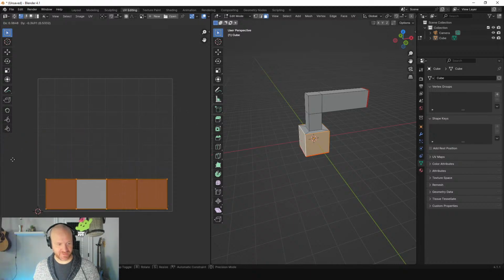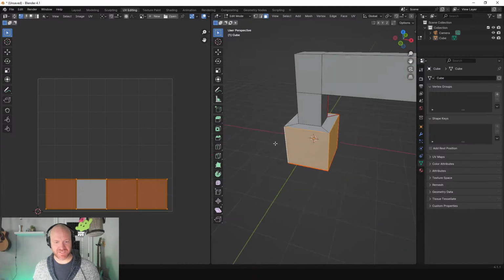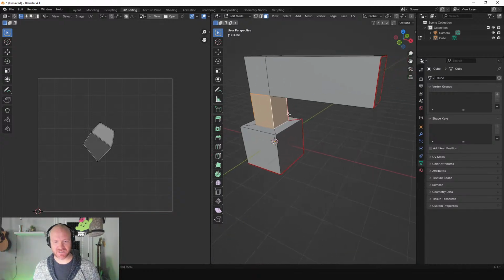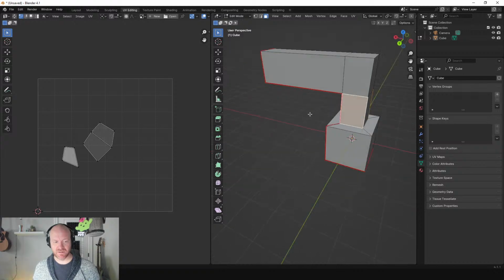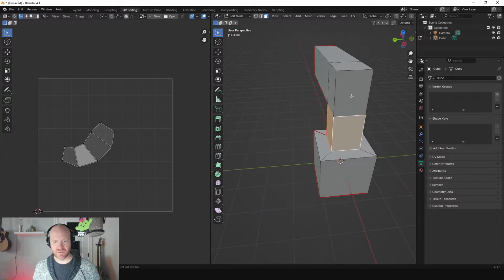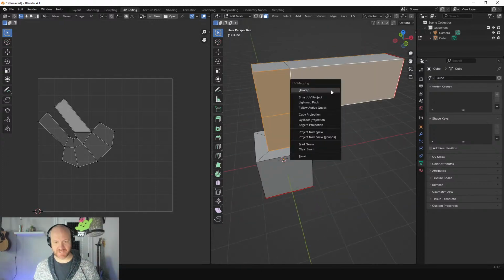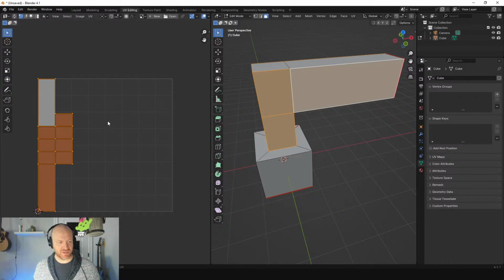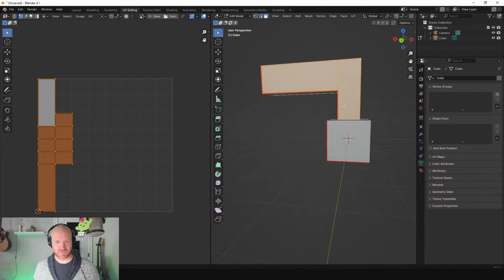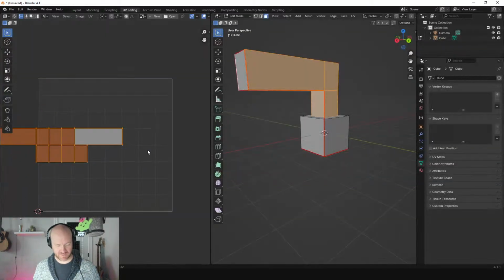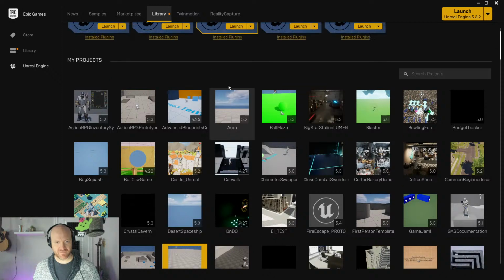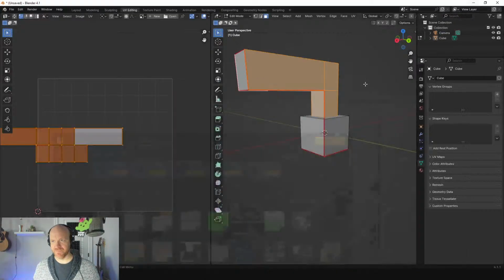Put it over here. And then if I consider this, all should be on the same plane, right? So I can say unwrap here, and then let's rotate it again, 90. Oh, we're good there.